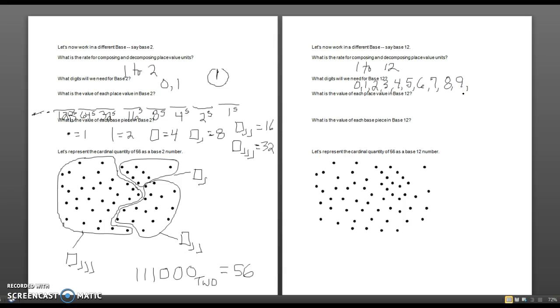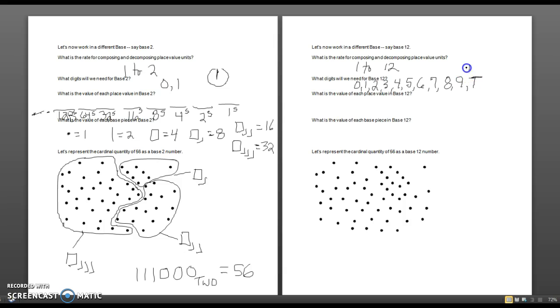All right, we've got a problem. So we do not have any other digits that we know of. It only goes up to 9. However, I am going to have to keep track of up to 11 items because my exchange rate is 12 to 1. I cannot write 1 0 to stand for when I have 10 objects because that uses 2 digits, and it would take up 2 place values and just totally screw things up. So we use letters. So when we want to indicate that we have 10 objects, we write a T.